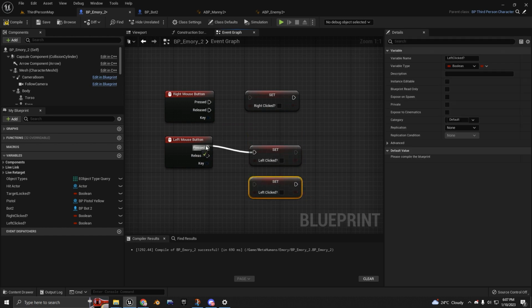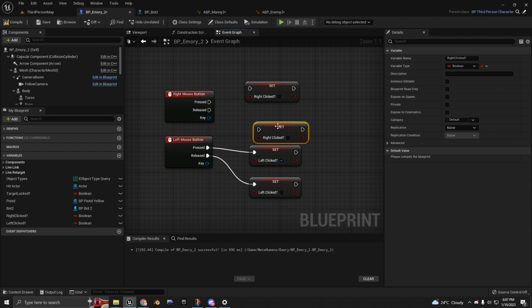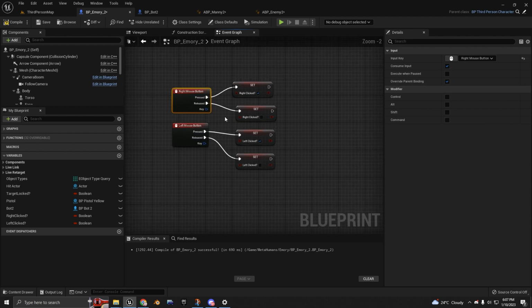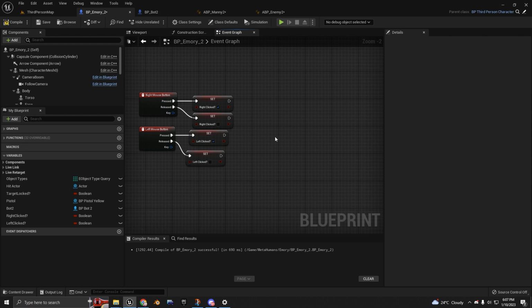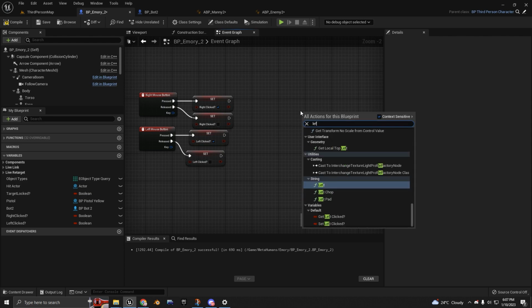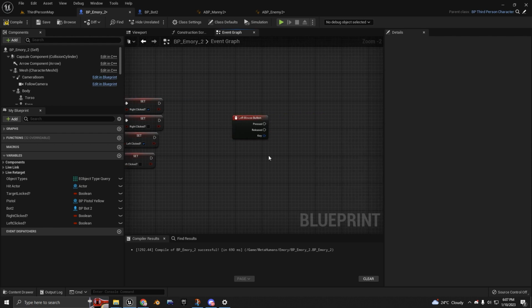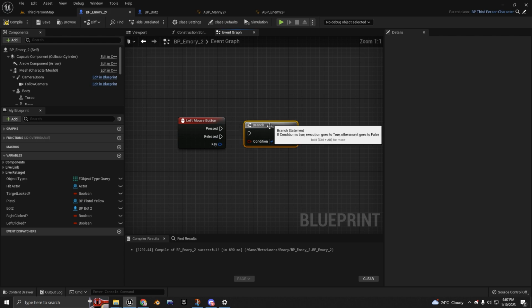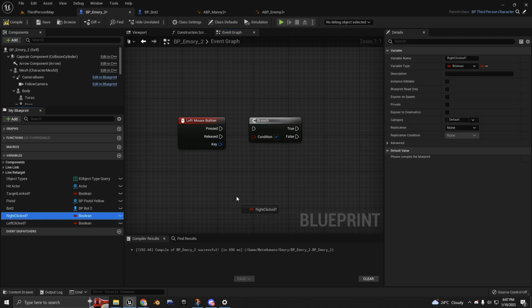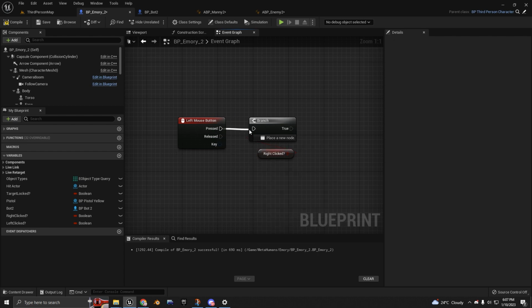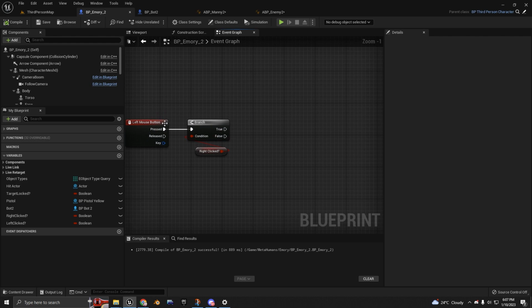I'm gonna try to do this fast. So here when I punch, it checks if I'm holding the right mouse button.